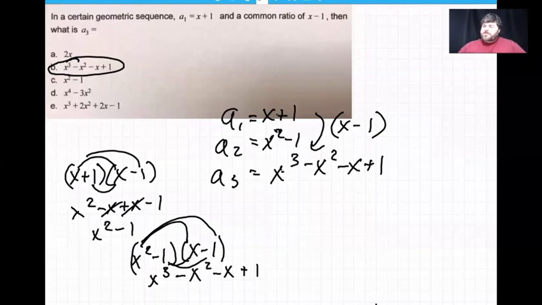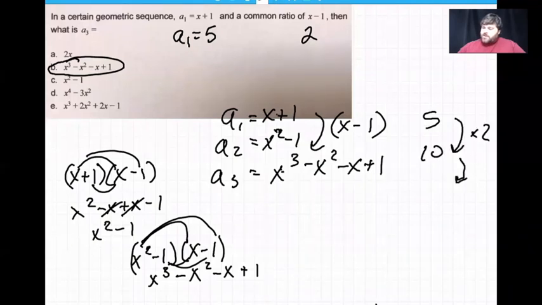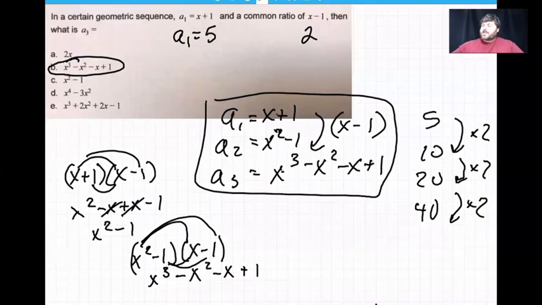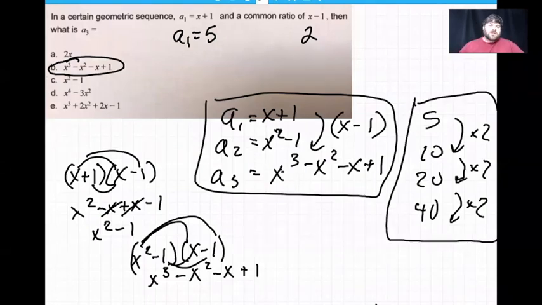Just remember, this problem could be really easily done if it said a1 equals 5, and the common ratio was 2. Then you would write, okay, 5 times 2 is 10, times 2 is 20, times 2 is 40. That would be easy, right? Now it gets a little more complicated when there's variables, but don't do it any differently. So if you ever get to a problem that you're like, I don't know how to do this with variables, try doing it with numbers, and then realize that what I did here is the exact same thing that I did here. It just is a little bit more complicated. So don't change the way you do something just because there's something new. Do it the same way you do it with numbers, okay?